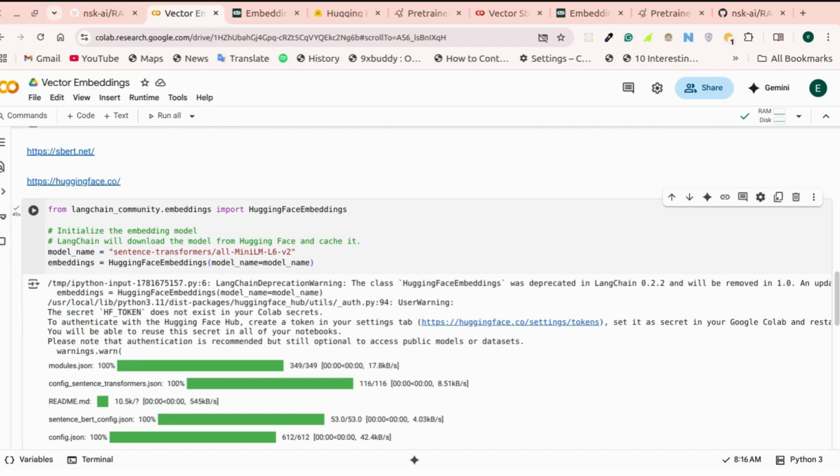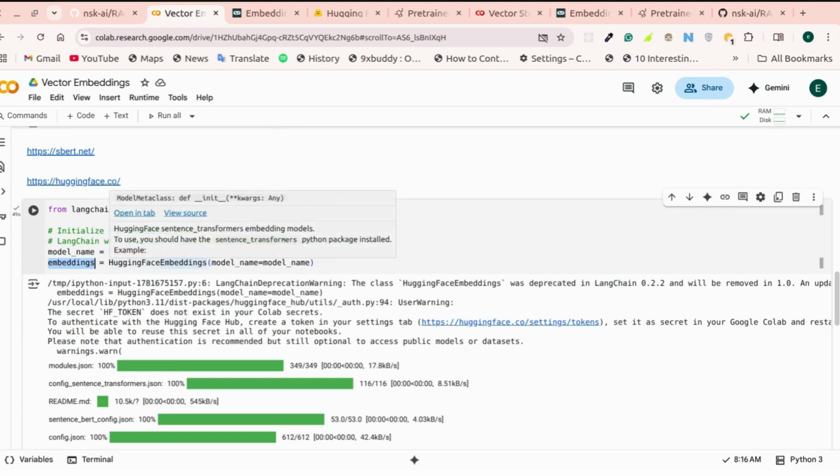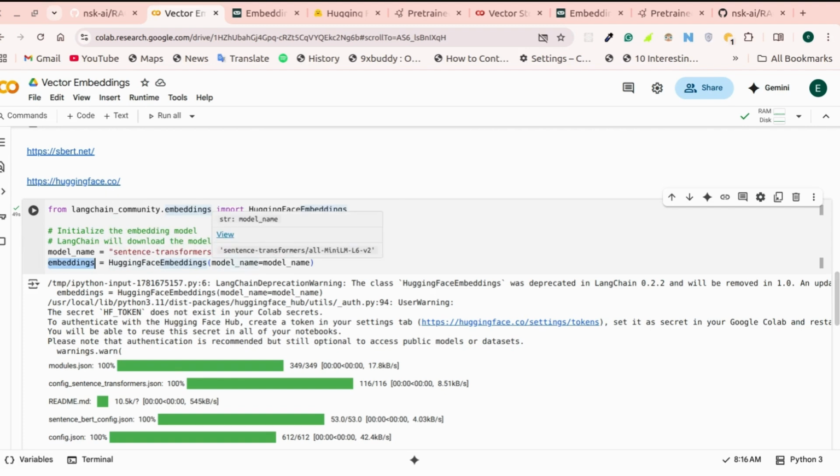So I'm just defining the model I want to download from Hugging Face, sentence-transformers/all and the name of the model. I have to start with sentence-transformers, then a slash, because I'm getting it from Hugging Face. I define my embeddings, run HuggingFaceEmbeddings, and pass in the name of the model: model_name equals model_name.